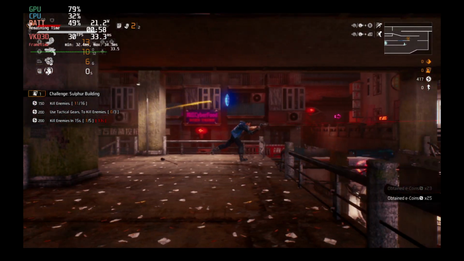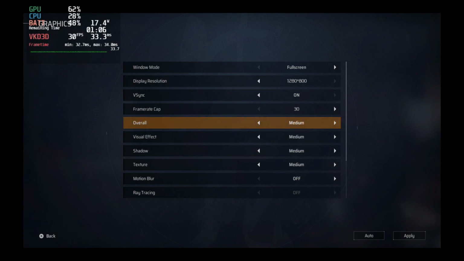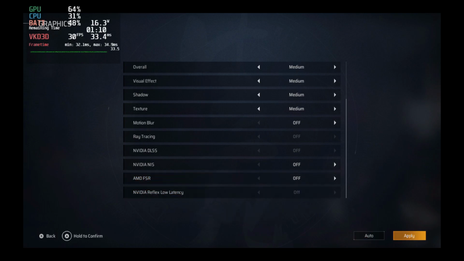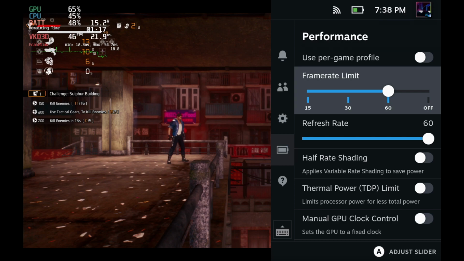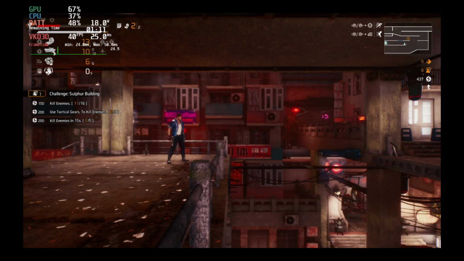So let's go to the settings that I really like to use and I've been playing the most here with Loopmancer on the deck. And that's going to be medium settings across the board with no motion blur, frame caps turned back up to 60, no FSR, and we're going to go into the Steam Deck settings and we're going to go ahead and apply that 40 FPS that they have in here, which works great. This is probably one of my favorite features of the Steam Deck, being able to change your screen's refresh rate to 40 Hertz and cap the game to 40, and it works really well.